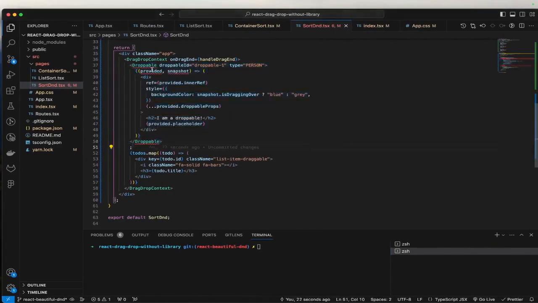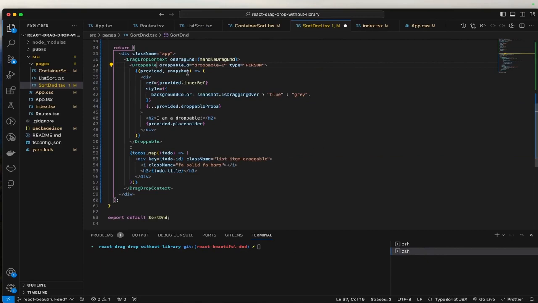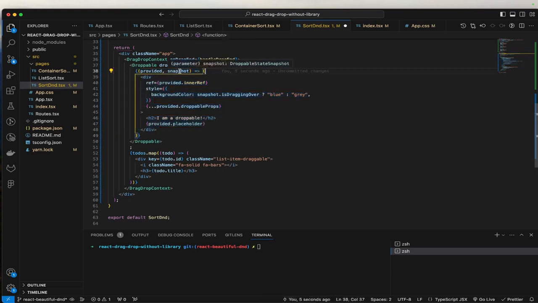Okay, and then first of all, let's import this Droppable. And then second thing, inside Droppable we need to provide some droppableId. In our case, let's just for now do these todos, and this type is something I'm not going to worry about. And then instead of wrapping directly your component inside this component, we need to have this in sort of a callback function. There is a snapshot, and a snapshot has a lot of things. For example, one super useful thing is isDraggingOver.